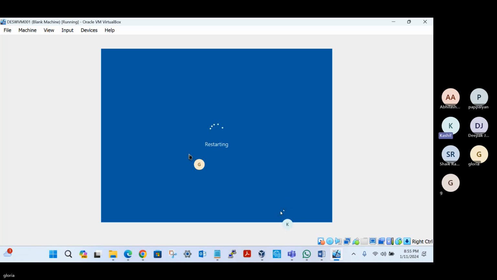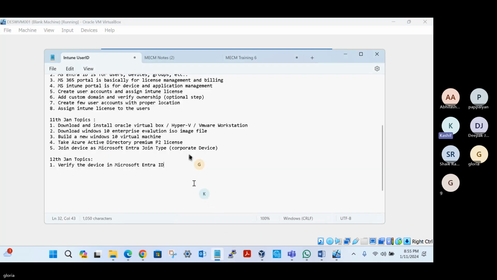So I showed you one method. Now I'm going to show you the second method, that is registered method. So point number 2 is how to register a device as Microsoft Entra registered.